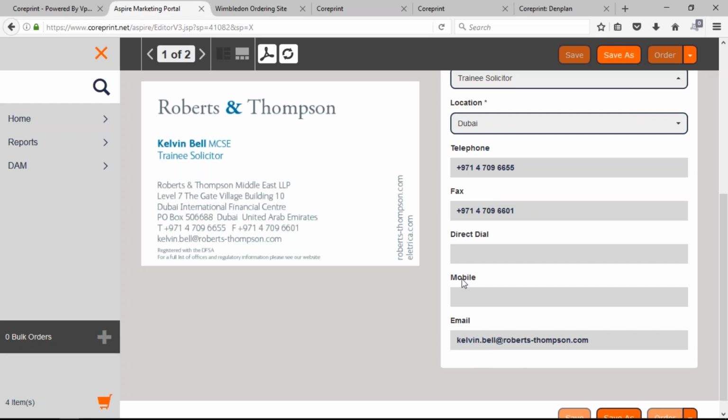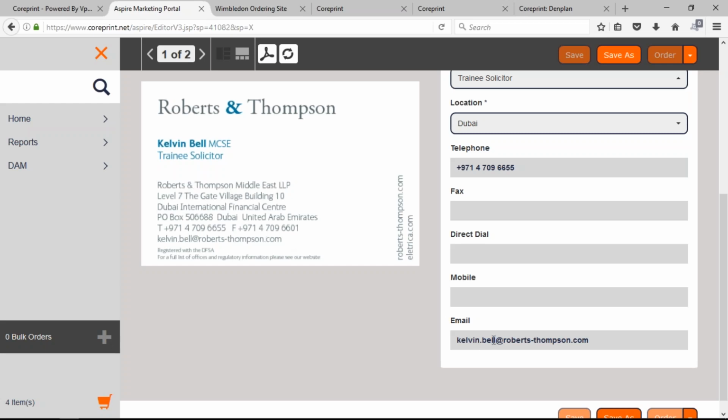We can manage the pre-data, as with the telephone prefix there. We can manage the post data after the variable, or the actual content format of the data in there. So there's a lot of functionality we can actually lock down. And what you can see there is I've entered my email address. It's appeared on the actual business card, and it always preserves the integrity of that business card.